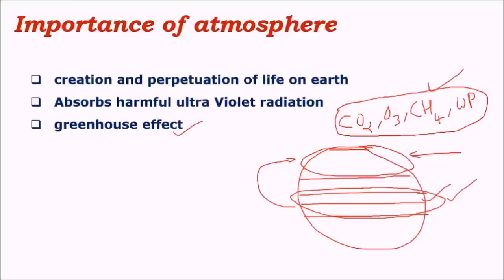By this balancing effect, temperatures on earth remain fairly comparative — tropical regions are around 45 to 50 degrees Celsius, while at the poles it is about –50 to –70 or –80 degrees Celsius. The lowest recorded temperature in Antarctica is about –82 degrees Celsius. These extreme temperatures are balanced mostly by greenhouse gases, and the effect is called the greenhouse effect, which is very important in maintaining the least temperature variations on earth's surface, influencing both the creation and perpetuation of life.